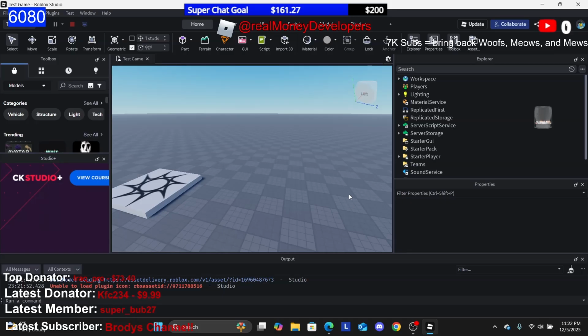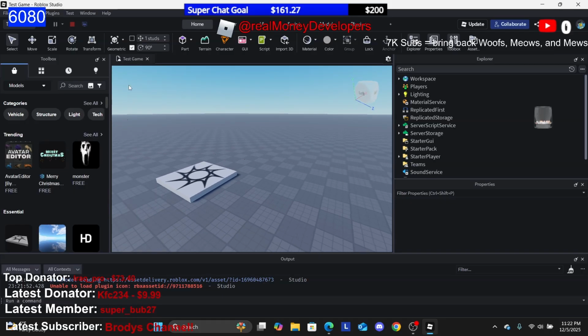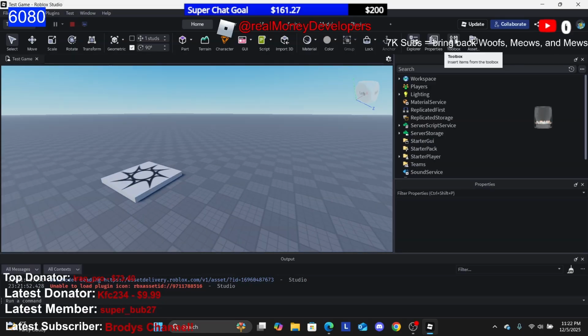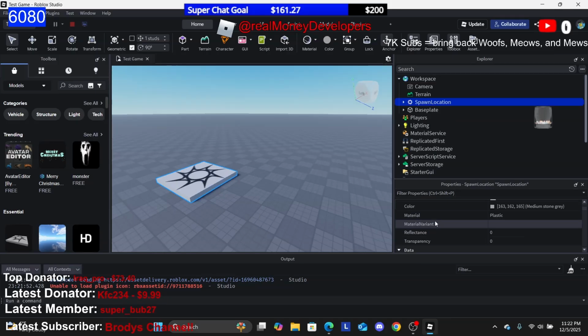Alright, so now what we're going to do, since we have Roblox Studio open, you're going to open up Toolbox. If you don't have Toolbox open, usually people already have it open. If not, go ahead and click on the Home tab. You'll see Toolbox right over here. Click on it. It'll make it appear like magic. Make sure you have Explorer and Properties turned on. So this is Explorer. It shows Workspace, Players, Lighting, all of that good stuff. Properties, so like all the settings for a part.